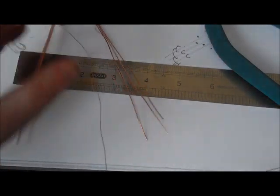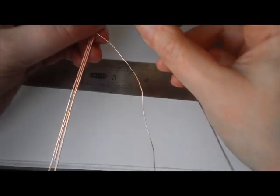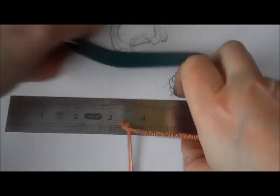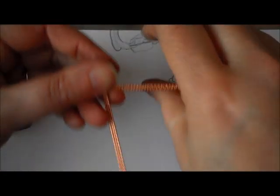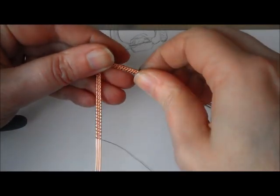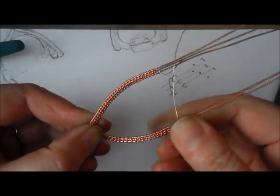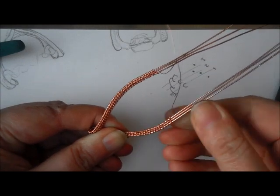Sorry, I'm going to cut this wire off because it's fastening me to things. Okay, separate the wires slightly by putting your finger on the top so that doesn't bend. Now where's my picture gone? Right, so looking at the drawing and how far I need this to come in, I start bending this with my fingers, bringing the sides in to produce a wishbone shape or an arch.